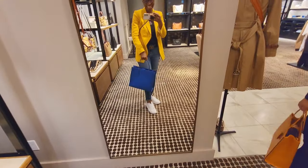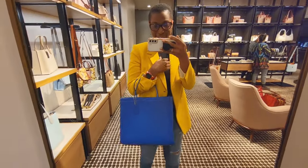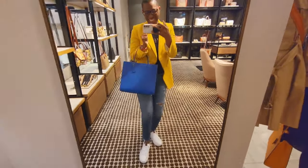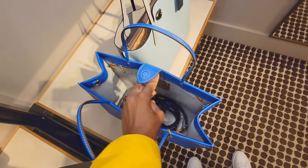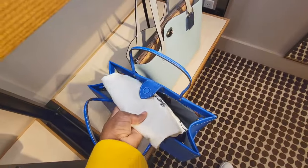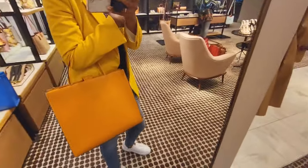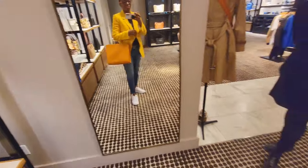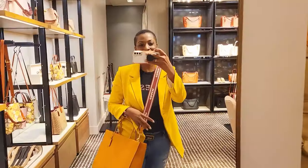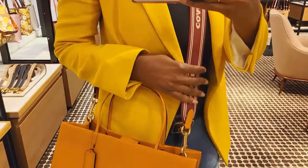I absolutely love this bag. I like that it is just one open tote, one open compartment. I love that it is light. It's actually more lightweight than I thought it was going to be. I like the fact that it's just one color. Yes, the blue fin has white contrast stitching, but I don't mind that. I really think it adds to the color. That blue is just so beautiful. Coach, I don't think, has ever done blue in such a beautiful shade before. The bag does come with two straps, a thin leather strap and a wider fabric, webbed strap, which I think is really, really nice.